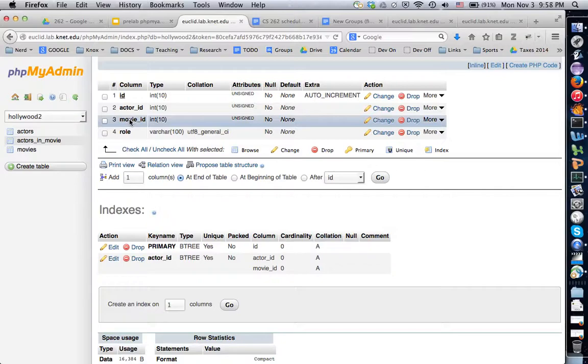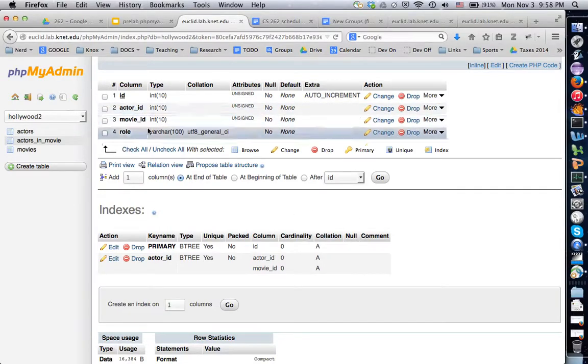What this means is that actor 1 can only be in movie 1 once. If you try to put in another row where actor 1, movie 1, and some different role, the database will actually fail. It'll barf on that. It won't actually let it work. Now, this doesn't necessarily make it better for searching. This just means that it's basically a constraint that the database has now set so that if you try to put stuff in there that it's not going to allow, the database will actually fail.